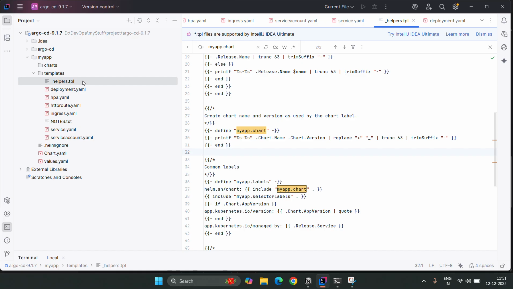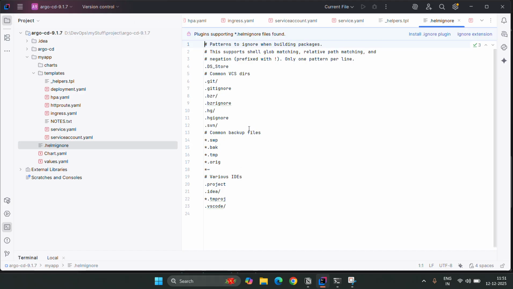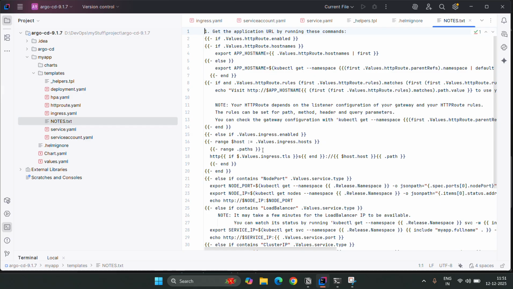the helpers.tpl file contains various reusable functions which are used while the Helm chart is actually created. Now coming to the .helmignore file, it is similar to the .gitignore file. So any file starting with .git, or any common backup file, temp file, will not be packaged whenever you are trying to package a Helm chart. So that is the reason we have the .helmignore file. And then we have NOTES.txt, if you want to put some notes, and these notes are usually outputted when you install a Helm chart.